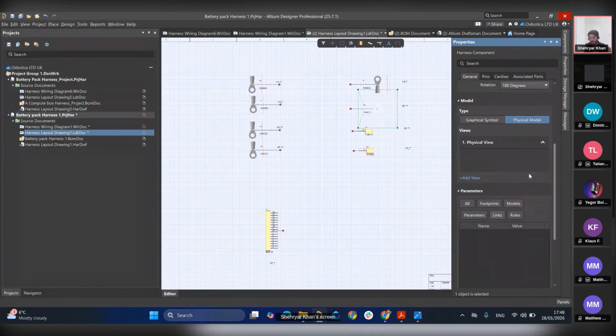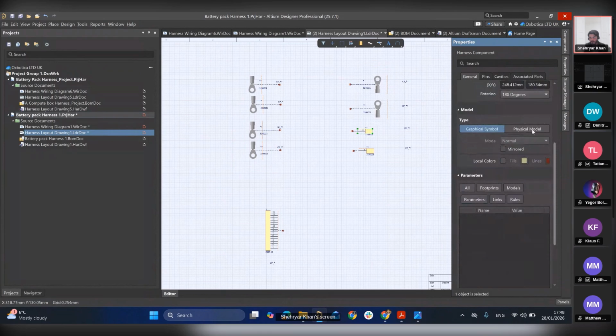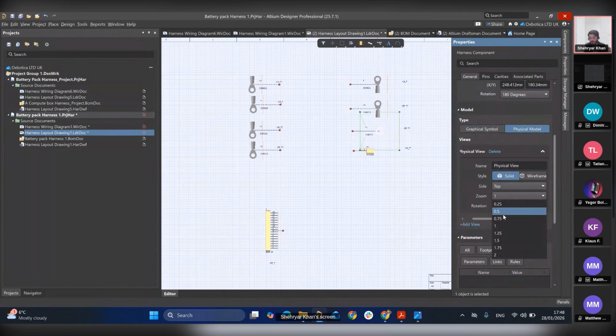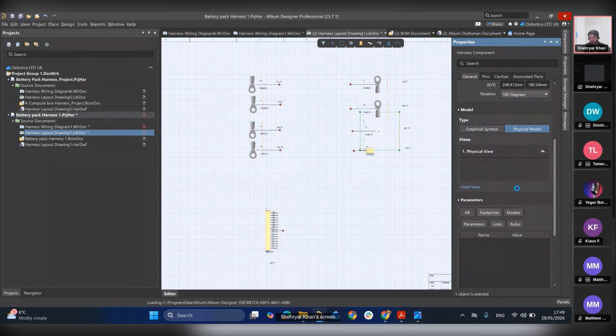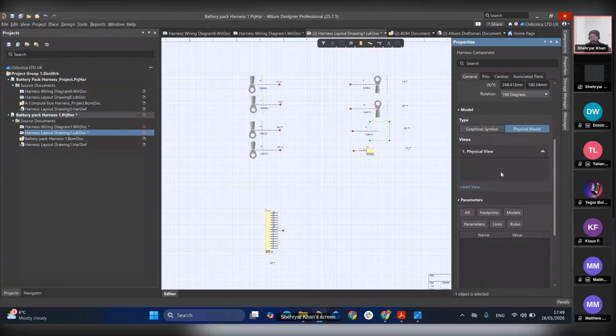And 0.5, this is another one. Here 0.5, top, back.